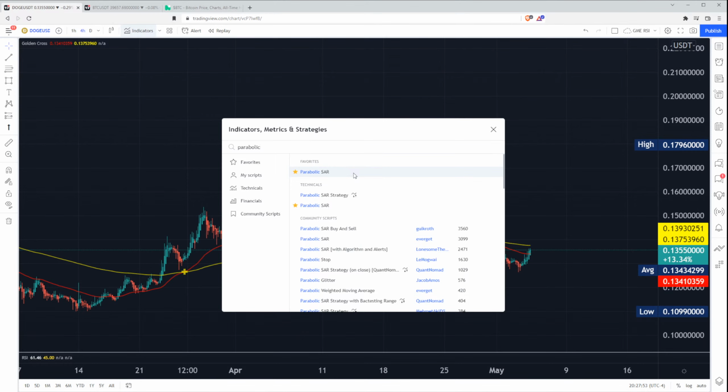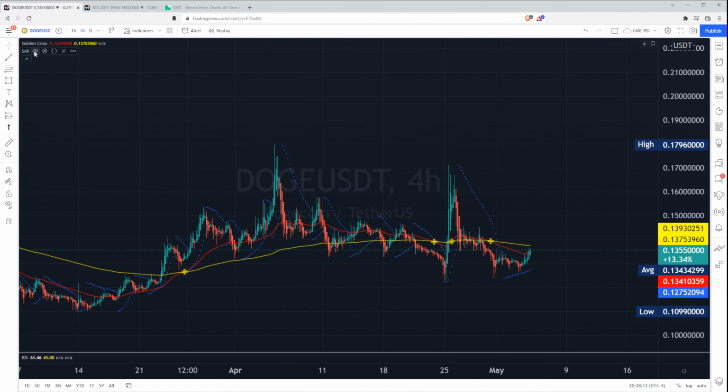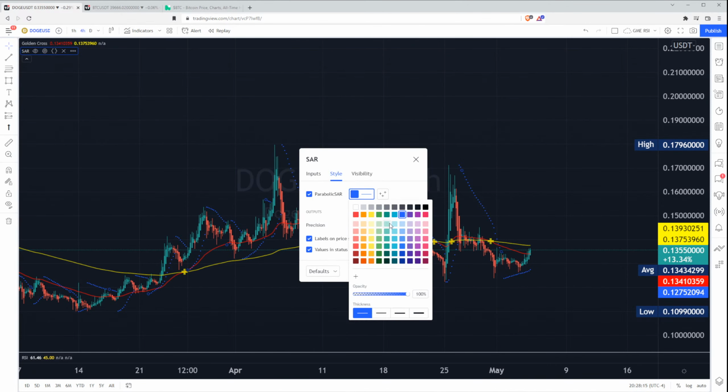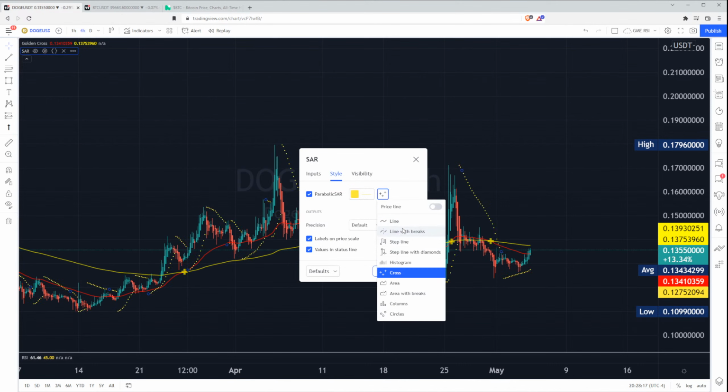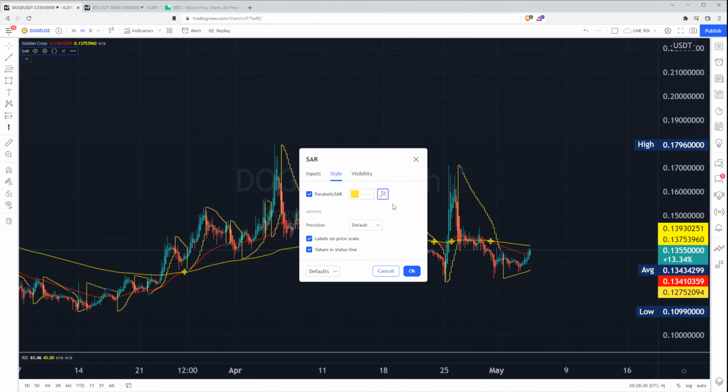The inventor of this indicator made it to show you, if you're in a trade and you want to keep riding your trade until the end of the trade, that you can do that. So basically this will show you if you have bullish momentum or bearish momentum. Alright, you should have it added by now. Let's put it on the chart, and I'm going to go to my settings for the SAR. I prefer gold. Some people do a line or a step line. I'm going to stick with the cross.